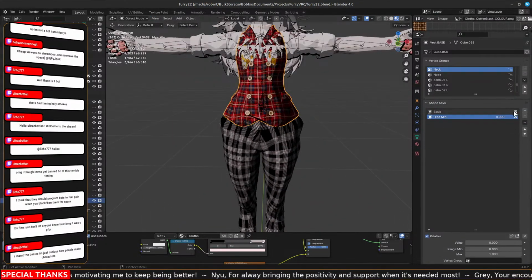So, gotta add a new shape key. That's just in the shape keys tab. In the properties panel, go to the data tab, and in the shape keys section, add another shape key with the little plus button. And we're gonna make sure this has the exact same name as all the other ones. If I can remember what it was. That's right. Belly space min, because it's belly section and we're minimizing it.